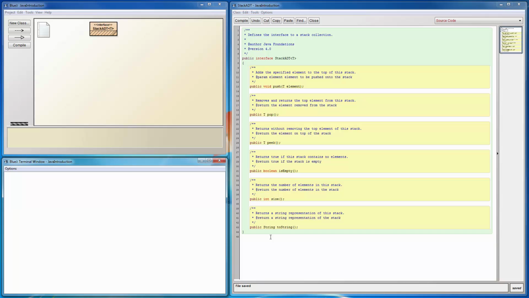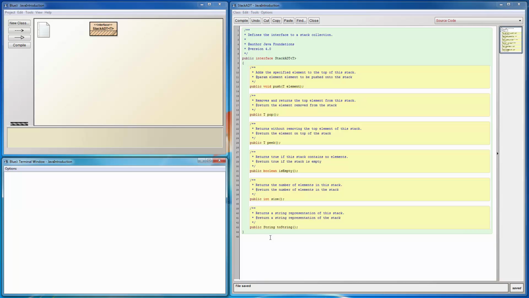In this section, we're going to be taking a look at the stack interface. In the past, we used the one that was built into Java, but this time we're going to define our own interface that we can implement. We're actually going to implement this twice. In the next two sections, we'll implement it in terms of arrays, and then in the next chapter, we're going to implement it again in terms of a list.